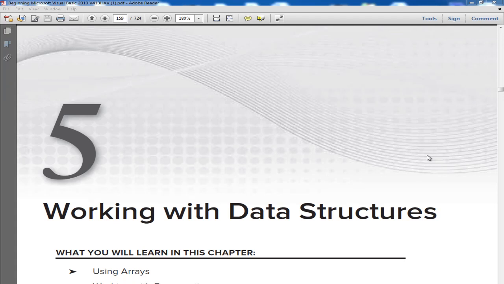Okay, we're going to look at Chapter 5 now, and we're going to look at arrays, using arrays. So an array is just a list. You make lists all the time, and an array is a list, just like you make all the time, but you're going to use it in your programming, and it's going to be like a list of things or like a set of things.